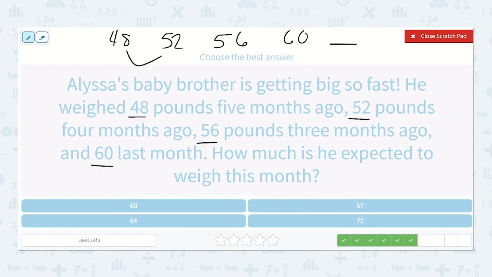48 to 52, I can tell that that would be 4. So we're going to add 4. 52 to 56, how much are we adding? Yep, 4 again. 56 to 60, adding 4 again. Alright, so that I know it must be 60 plus 4 since all of these we added 4. 60 plus 4 is 64, so he will weigh 64 pounds.